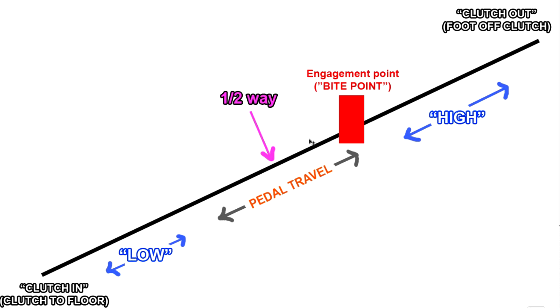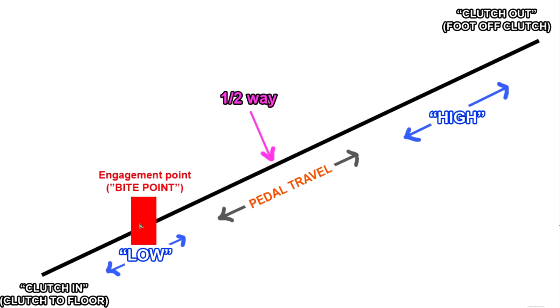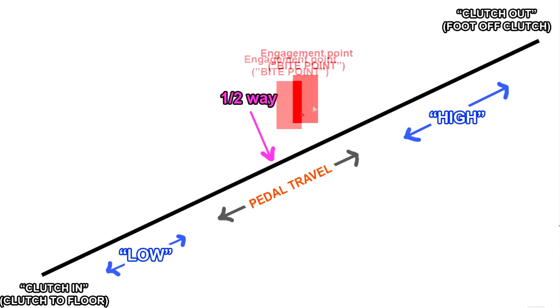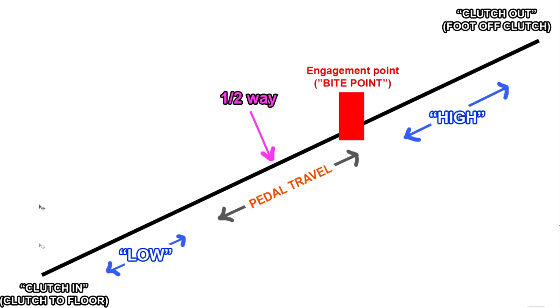The reason you clutch up before your bite point is that if you clutch up into the bite point, the car will start to move and you may not be ready. You may be at a red light or a stop sign and you're waiting. So you just want to clutch up, give gas, and then clutch up again. The car starts to move very quickly. It is the same thing as having a low bite point where you're clutching up a small distance, except here you're adding an extra step where you're clutching up, giving gas, and then clutching up again. Okay, so that is that.